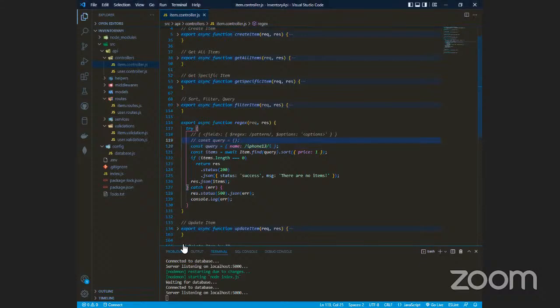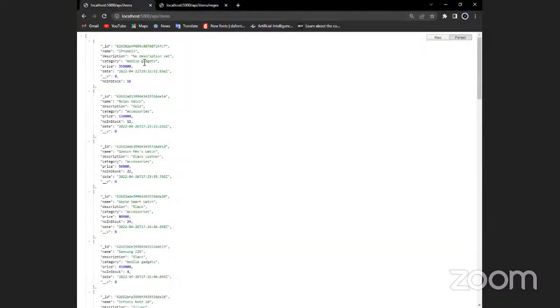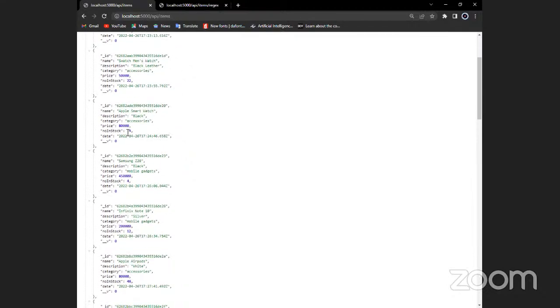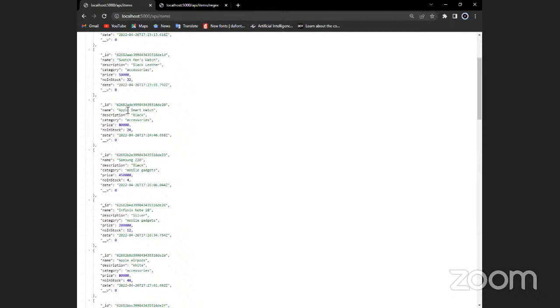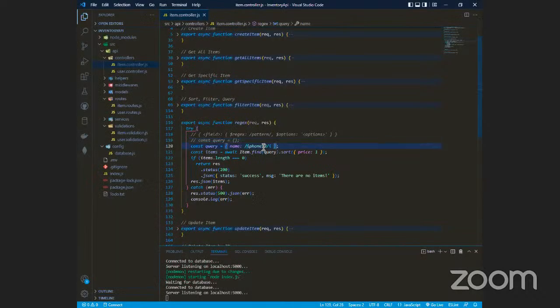I'm going to do this again just for demo purposes. I don't think I need to work with Postman any longer. So here I'm going to fetch all the items, and I'm showing you these are all the items that are available. And if I was to search for Apple, with Apple in capital A or small a, it doesn't matter.